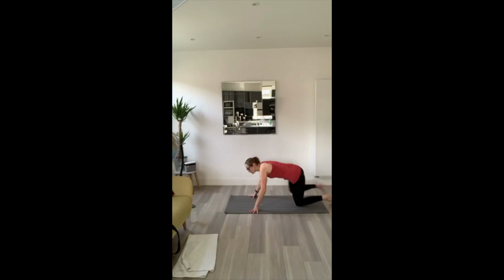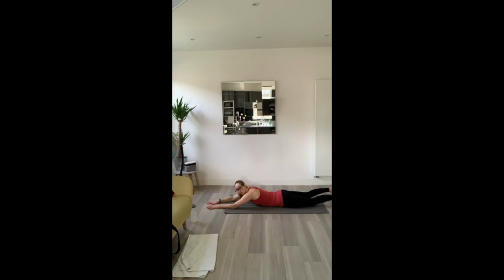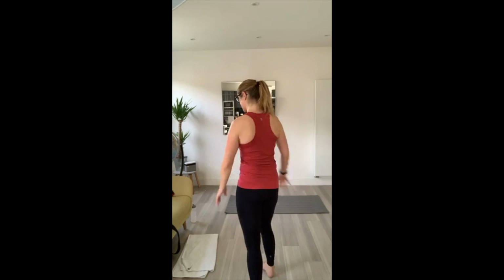like so, and from here, palms down, and just at your bottom, palms up, and then palms down again. Keep your forehead on the mat, and if you need a cushion underneath your body, put the cushion. So, a set of 12, count for 4, and back for 4. Try to keep your hands off the ground, and imagine you're squeezing this bit here nice and tight, and those muscles will work super hard.